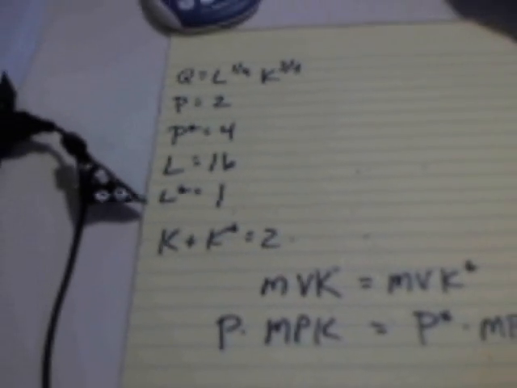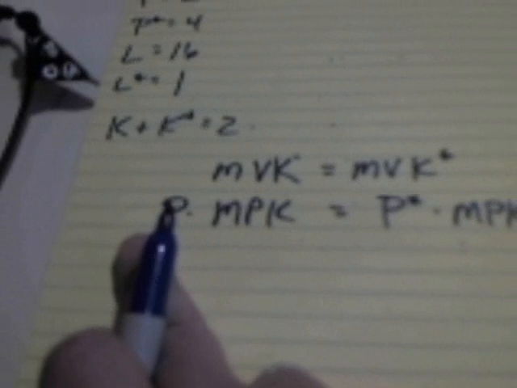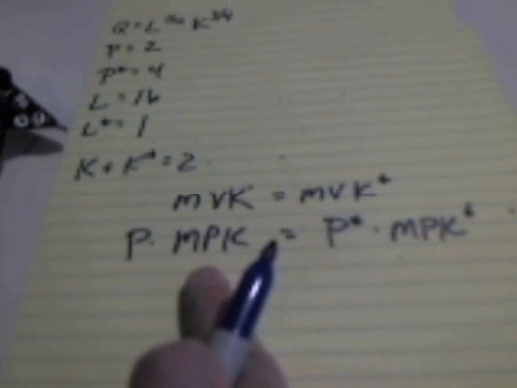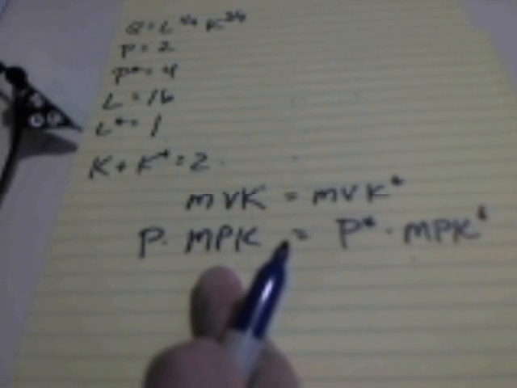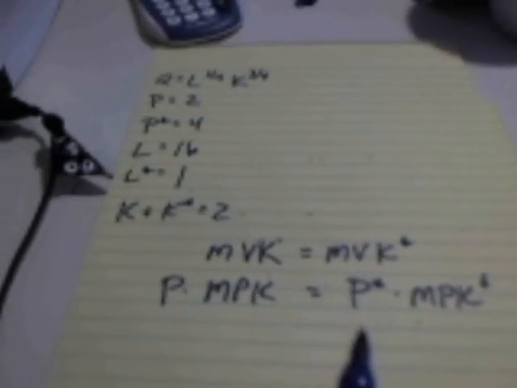Well, the first thing you want to do is use the equation that the marginal value of capital at home equals that overseas. That's going to give you the profit maximizing allocation of capital. What is the marginal value of capital? It's the price of output times how much output pops out for every unit of capital you put to work. So how do we actually solve this? Let's use our production function and take the partial derivative with respect to capital. That is the marginal product of capital. So price times MPK at home equals price times MPK overseas.